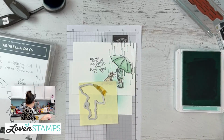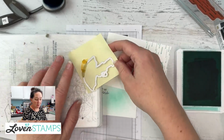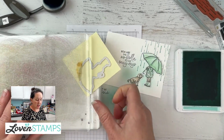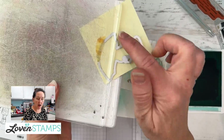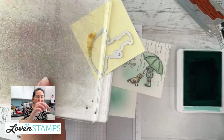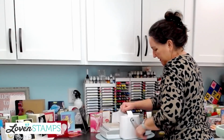So I've got my plates here, and I'm going to pop this on not straight. I'm going to pop it on like this, okay? And then I'm going to take my top plate and align it so that pressure is only going to be placed up through the top of the umbrella, okay? See how we're working here? So let me switch our camera so you can come with me to my die cut machine. Keep those plates pressed where I want them. And then we're going to look at what this does.